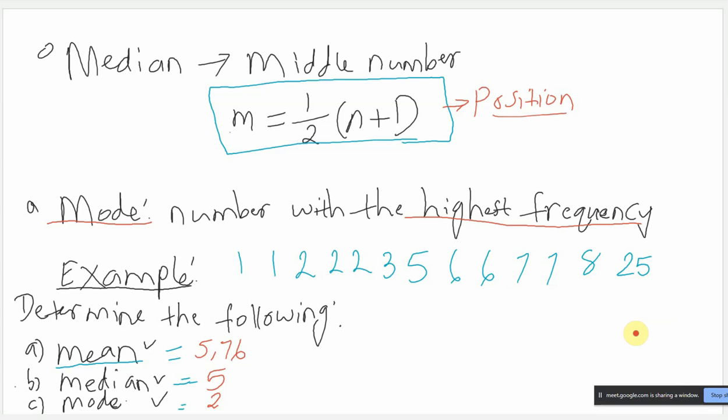Then you press AC again, then you go to shift and then you press 1, then you press 4 again, and then you see option 2, it has X bar. Then X bar is our mean. Then you press that option number 2 and then you press equals, and then you will see your answer there, 5.76. So that is the most information that you can use when you use a calculator.